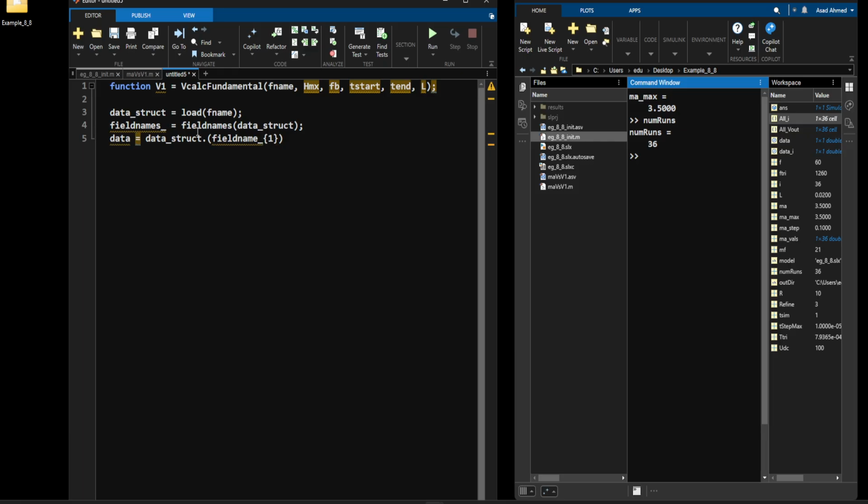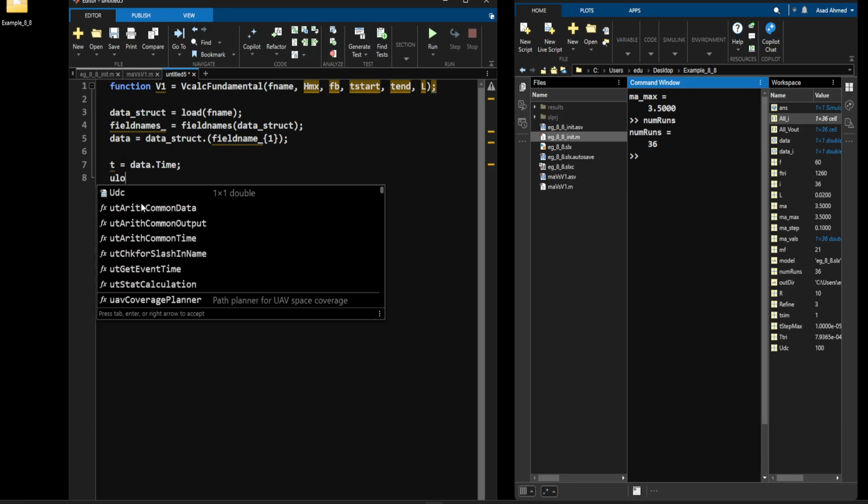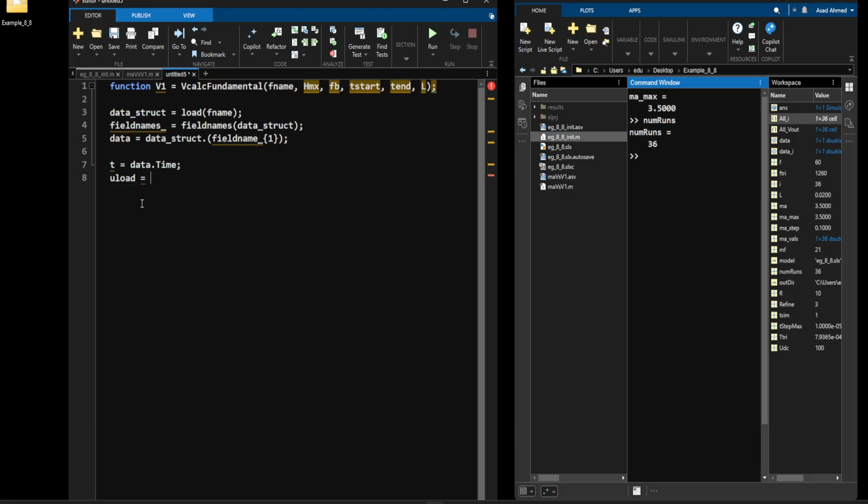So this is the way of reading or extracting the time series data. Now we can take the variables. So field names time, then data dot time, since the time series. Load is the voltage, or could be current as well, but for this case it's going to be the voltage. Data dot capital data, read the data.